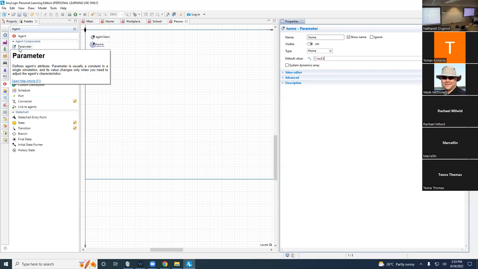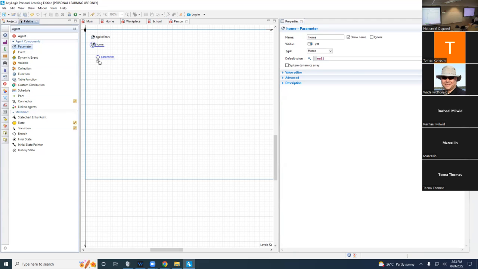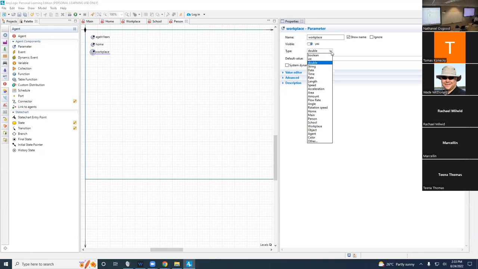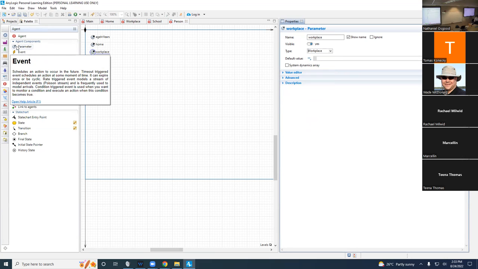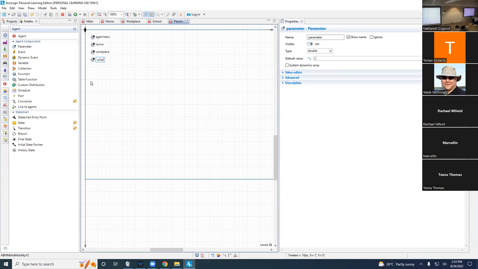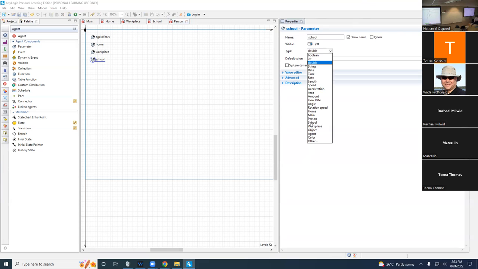Are you ready? Okay. So we're going to add in parameters for workplace. Now, maybe this is a trial and they don't yet need a workplace, but in the fullness of time, they will need a workplace. So workplace, guess what type it is? Workplace, indeed. And next, we want a school. And guess what type it is? It's a school. A school, ladies and gentlemen. Okay, there we go. Are we ready for that? And let's give them default values of null too.